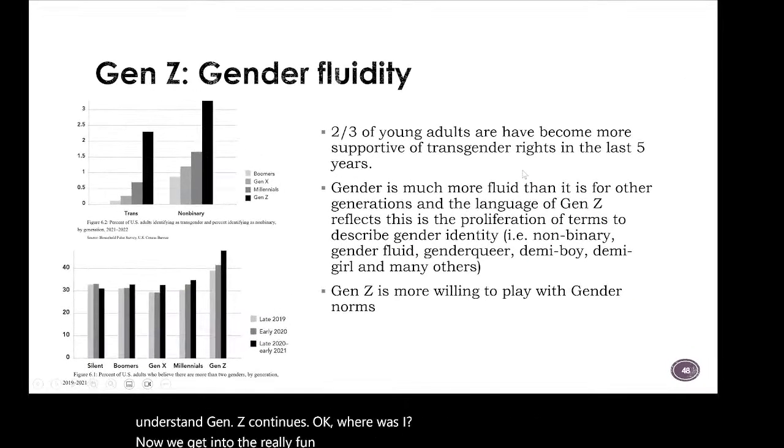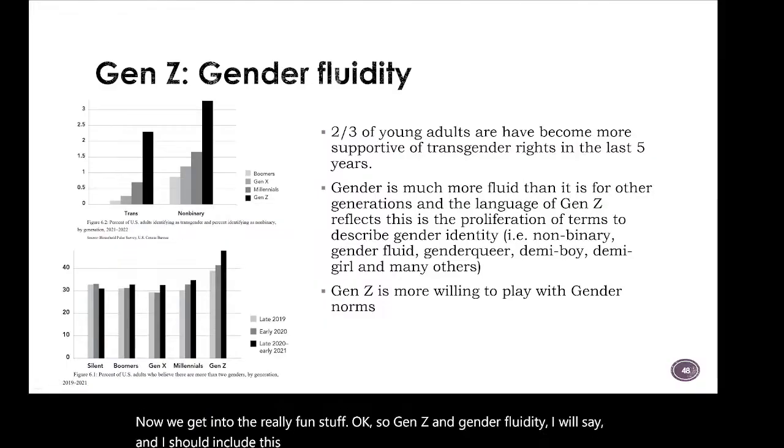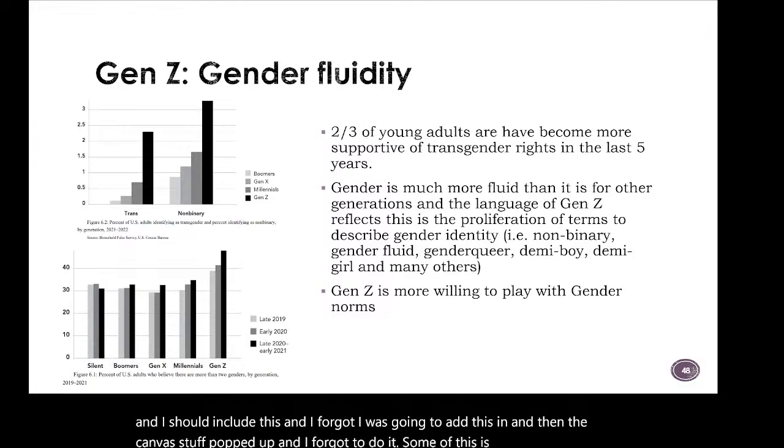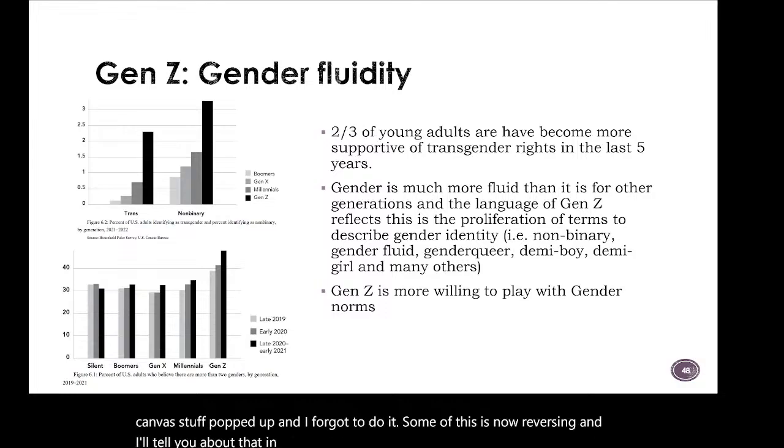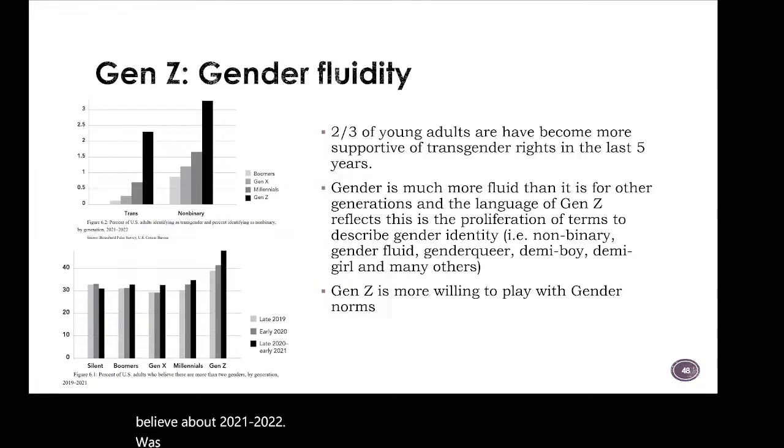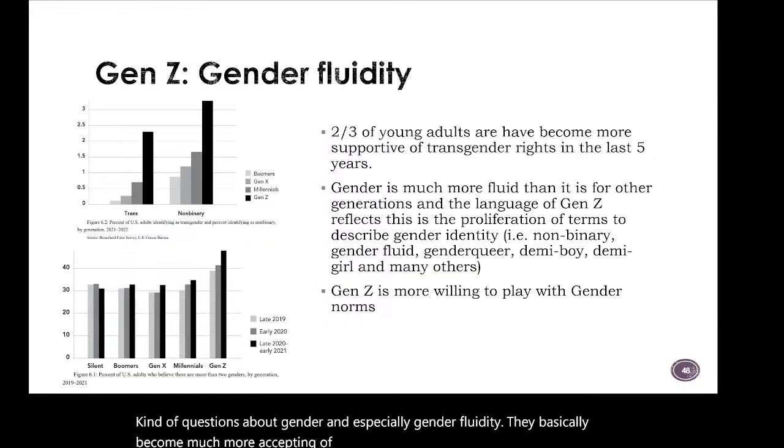Okay, so Gen Z and gender fluidity. Now I will say, and I should include this, and I forgot. I was going to add this in, and then the Canvas stuff popped up, and I forgot to do it. Some of this is now reversing, and I'll tell you about that in a sec. One of the things that was true, really until about 2021, 2022, was that amongst Gen Z, questions about gender and especially gender fluidity, they became much more accepting of it, and many more of them were identifying in gender fluid ways.